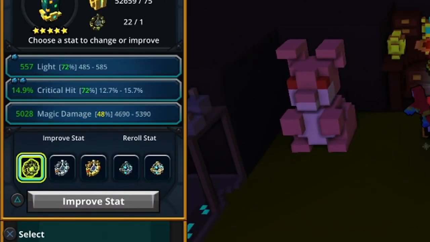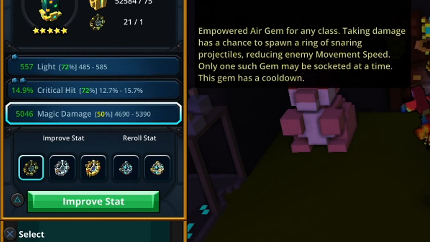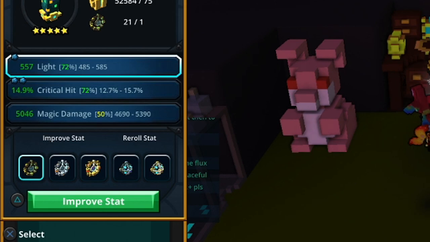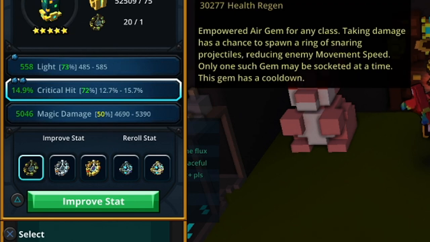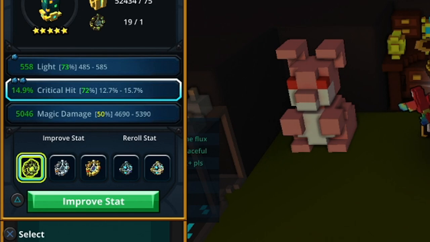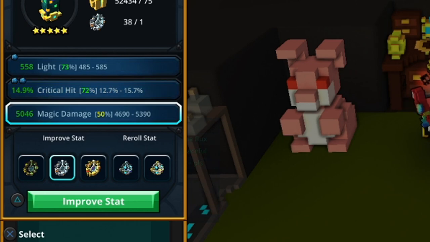So we'll start with magic damage and we will improve it by one step. Let's see how high it goes. So that has gone up 2%, and we will now do light, which has got one star on it. We'll see how high that goes now with one step, and it goes up 1%. And we will do critical hit. Go up one step with the rough. And you see that didn't even go up a percent because the rough focus only goes up a tiny bit on the bar.